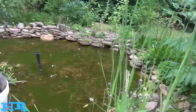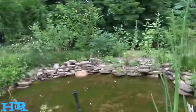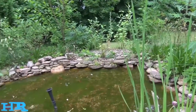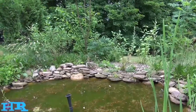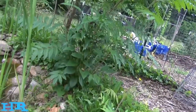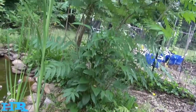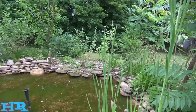But what else is going on here? I'm doing other things too. I'm going to plant some wildflowers that I got growing in the yard. I'm going to bring them back here and plant them randomly around the edges of the pond. I think that would look pretty nice if I could keep them going and growing throughout the year. That would be pretty cool. And that's really about it. Can't really think of what else I wanted to say to you.